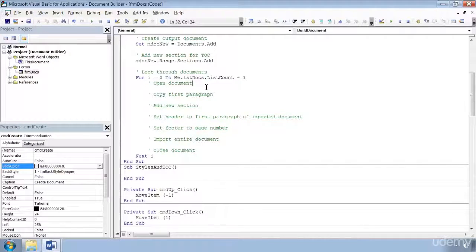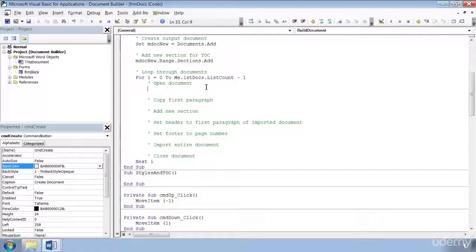So step 1 inside the loop is to open each document, and of course we'll simultaneously create a reference to the document inside mdoc_import.